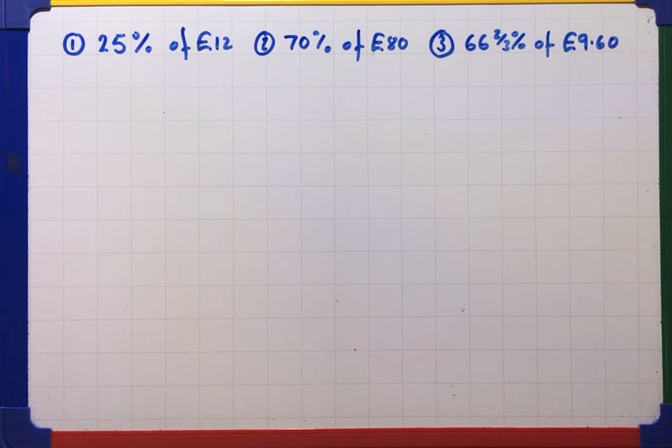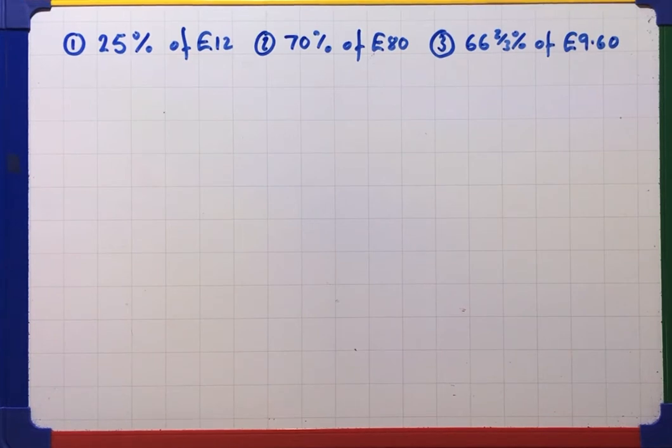I would like you to take a photograph of that after you've done it in your jotter, or even better, if you've got a scanner on your phone, you could do it as a PDF and submit that to the assignment, okay? That's what I would like to see, because that'll tell me whether you've got the idea. I won't be giving you the answers to the quiz on Friday, but I will post a little video where I go through it on Saturday after it's due in. Okay, I hope that makes sense.